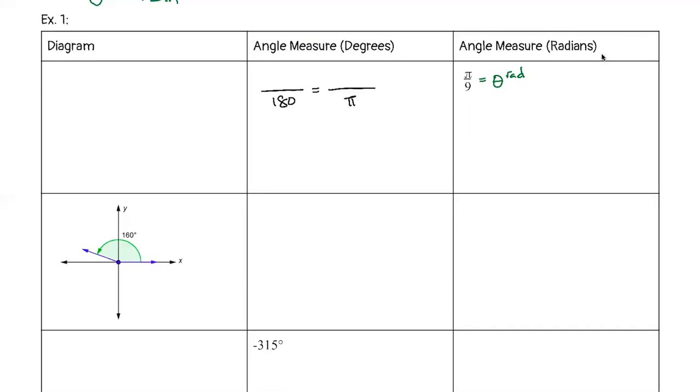So it's going to be pi over 9 all over pi equals my theta in degrees over 180. Okay. So it's almost like terms on both sides. We've got our degrees on one side and we've got our radians on the other side, okay? Now, the tricky thing is, and this is why I wanted to start with this question, how in the world do we reduce this right-hand side, okay?